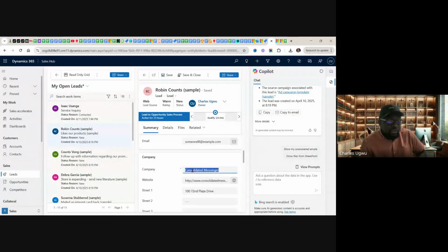So if we can search by name and search by company, let's search by company. So let's search by company, search lead by company.